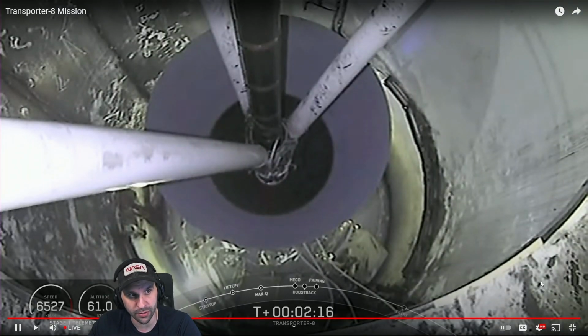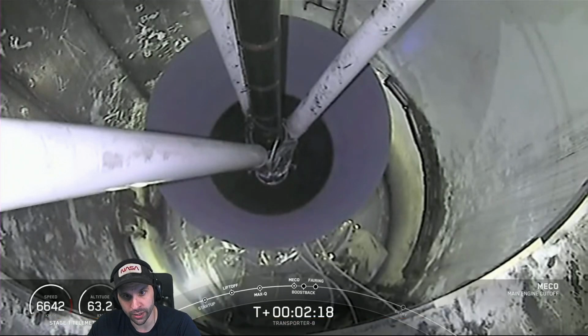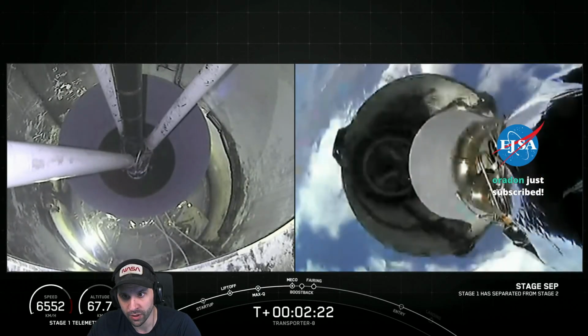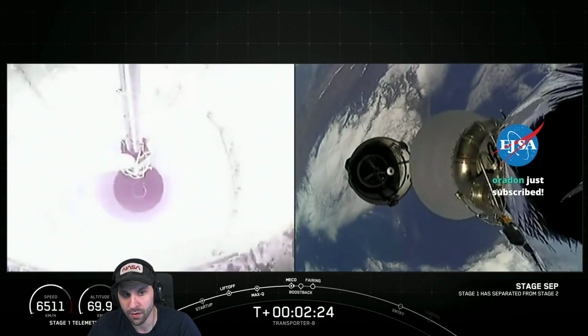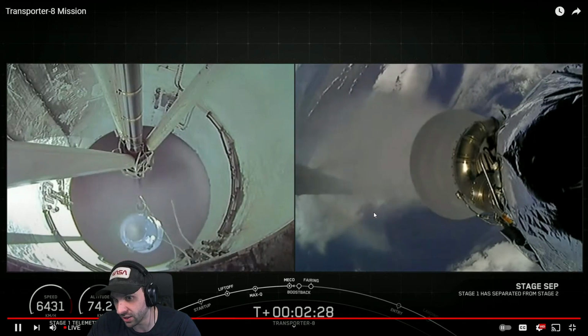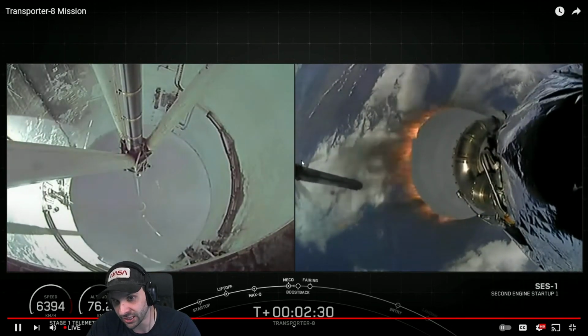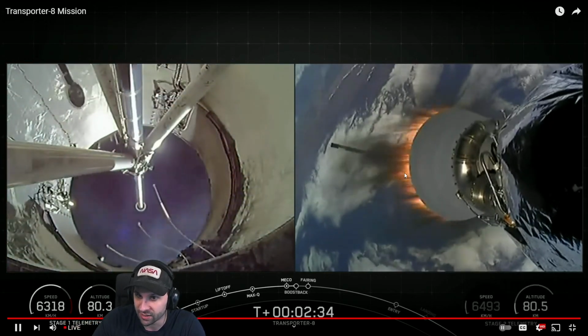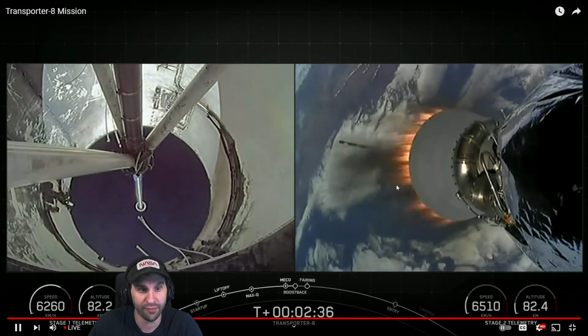Man, that booster's been used. We're looking up the business end of the second stage here. Stage separation confirmed. Stage ignition. The first stage is turning around to go back to the launch site. And boost back ignition. See the RCS on the first stage? It's turning it around to point back towards the landing site. The landing site is actually right where it took off from.